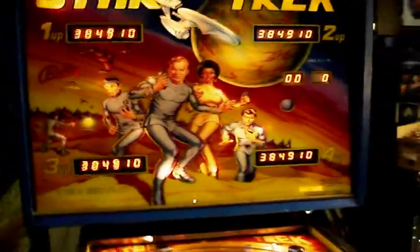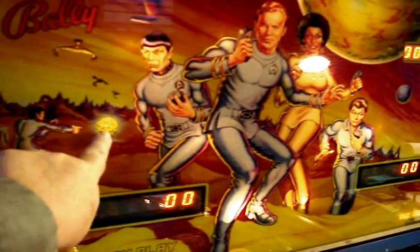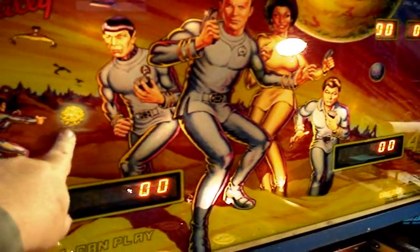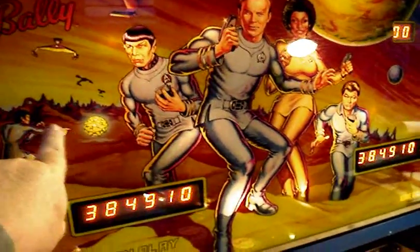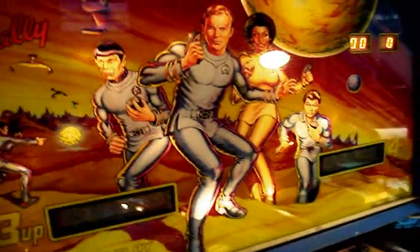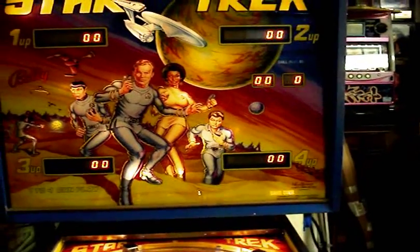And of course, it didn't have the Klingon battle cruiser in here. And I've even heard that this ball right here, which supposedly they're shooting the phaser at, if you notice, he's pointing at it. The phaser is in the other hand and it's pointed up in the air. Originally it was supposed to be a phaser shooting a humanoid, and I guess they didn't like that, so they changed it.